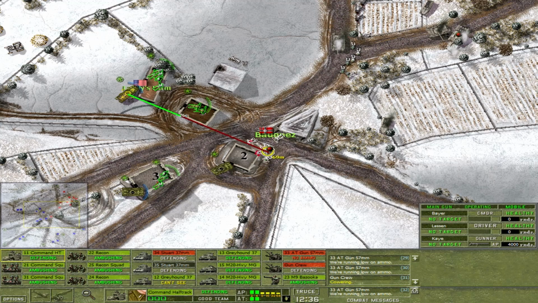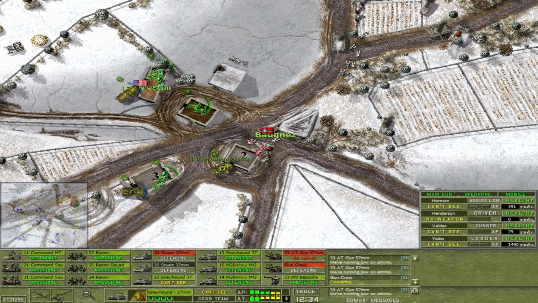1-2, Hermann's Greyhound, fires through the ground floor of the 2-storey building. We're doomed!